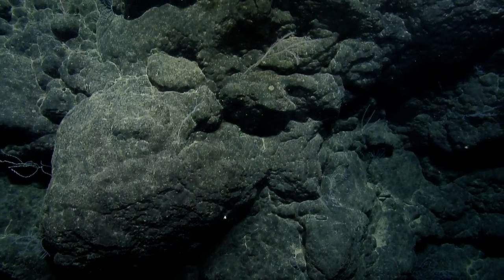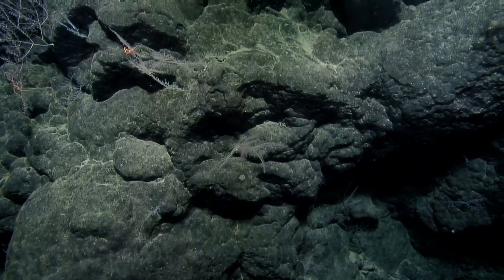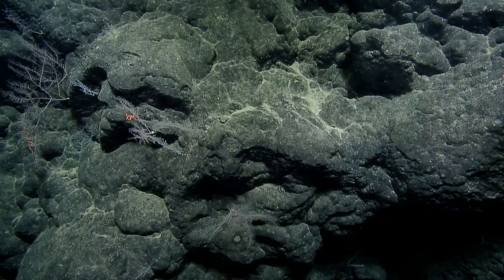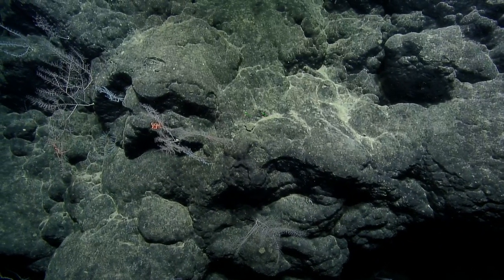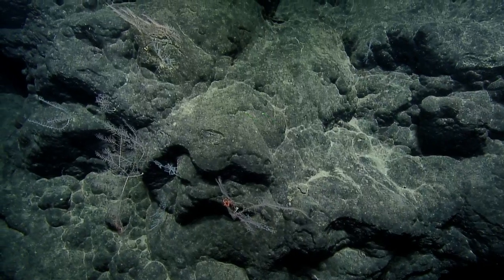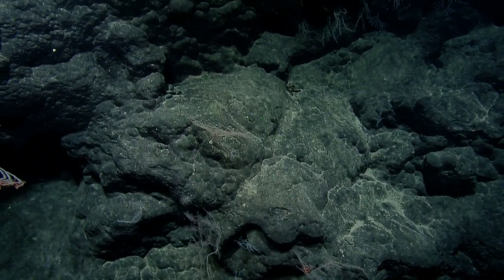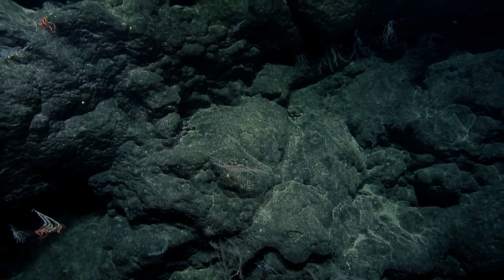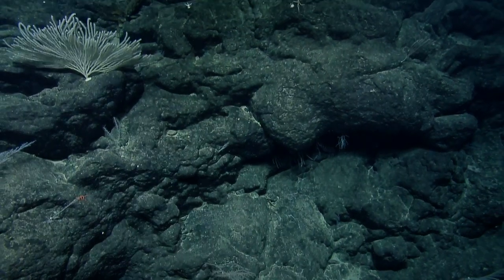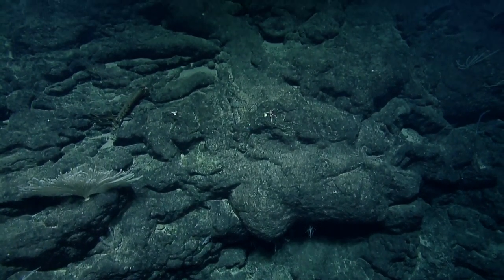It's interesting how they're tucked into that little crevice and then growing out in that lower area. Starting to see a lot more of these planar ones. It's piquing my interest enough that when we find one that's not on a vertical cliff face, I might want to sample it. I'm hoping there's one in the vicinity of the summit that we can easily grab. Well, we're getting there. We're much closer.